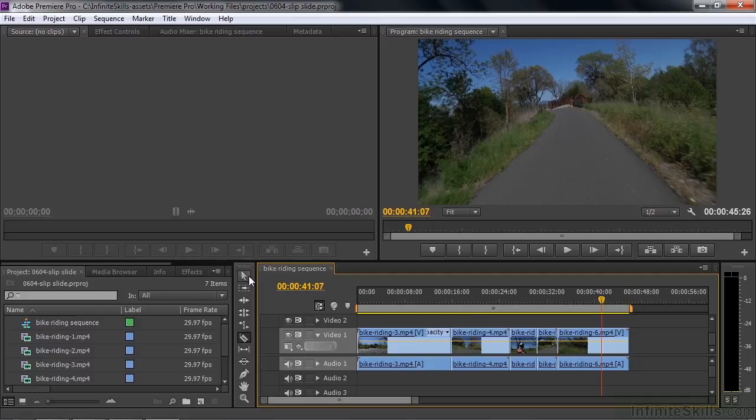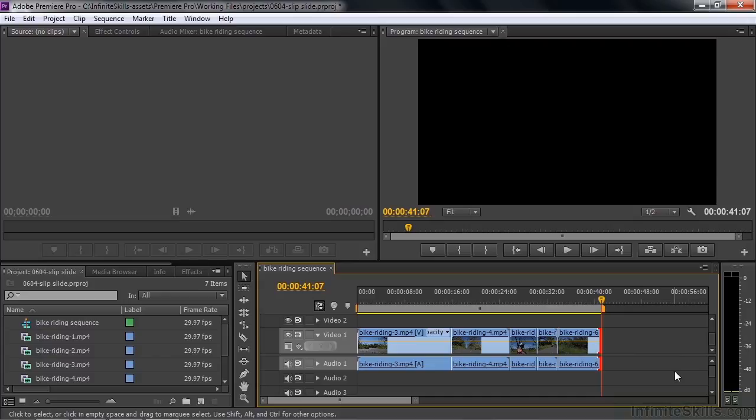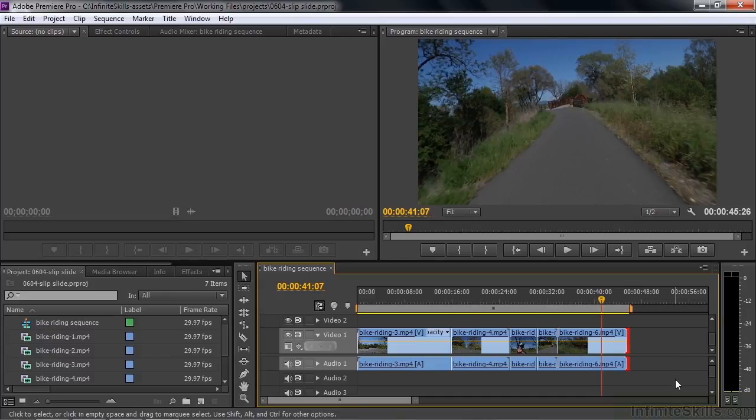Now I could take my Trim tool, click like that, and trim over like that. That would work just fine. But for the purposes of this exercise, we're going to use the Razor tool. So I'm going to go back and press the C key, and I'm going to put my cursor pretty well near the current time indicator. It doesn't have to be right on top of it, but if you're pretty close, it'll jump to the current time indicator and cut wherever the current time indicator is located. There you go. So I've now cut it.